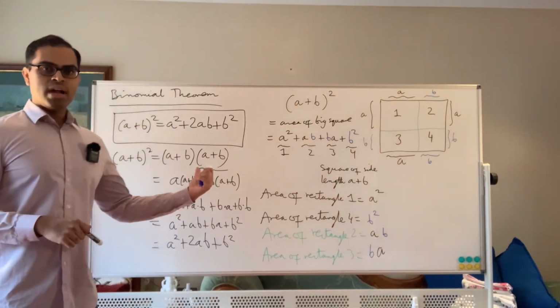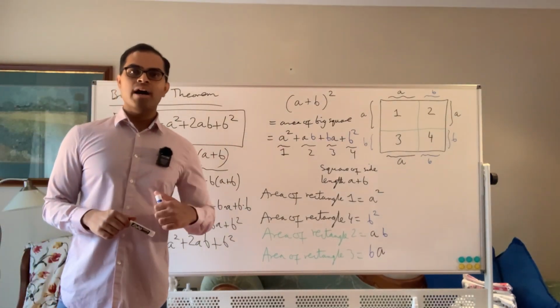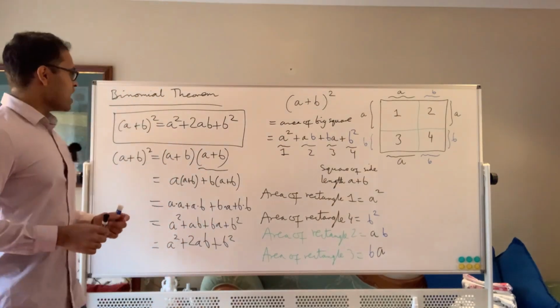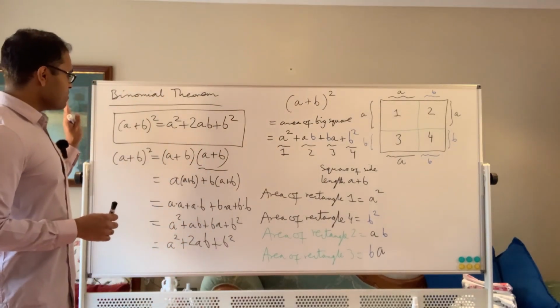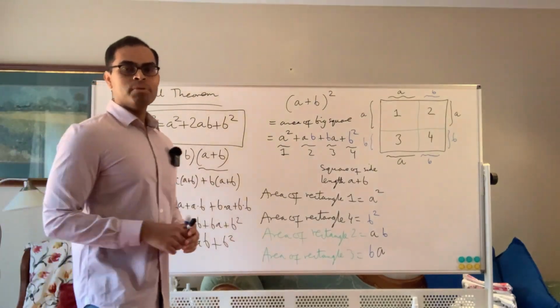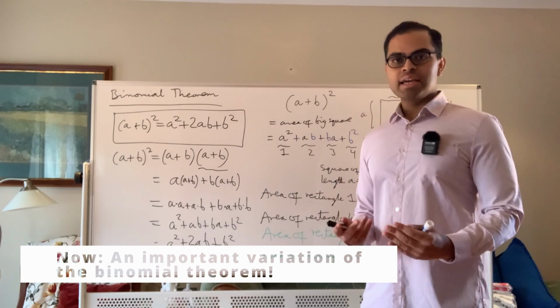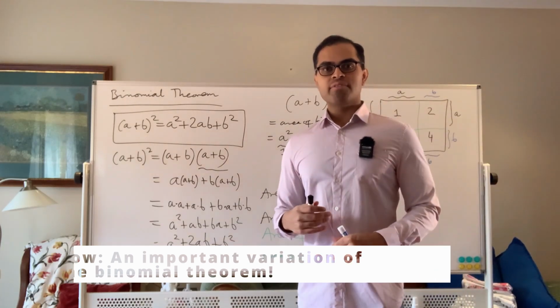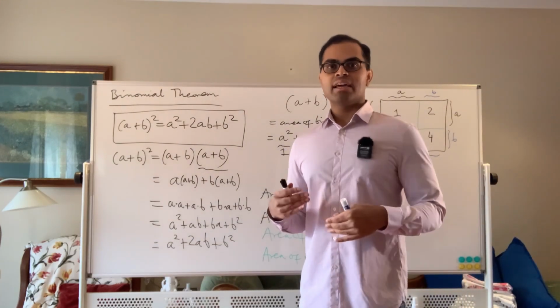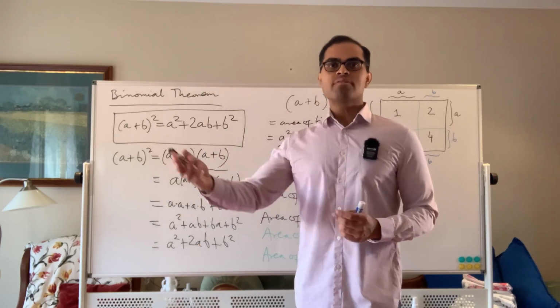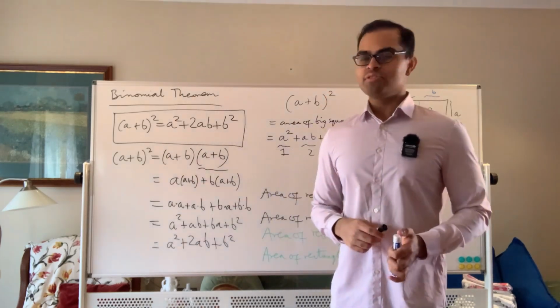So that's what we're going to do now, is we're going to play around with this formula, and we're going to do two kinds of games with it. We're first going to understand what happens if, instead of a plus b squared, you take a minus b squared. And also we're going to use it to find some cool squares, like finding 23 squared or 37 squared right from the top of your head. Okay, so let's do that.